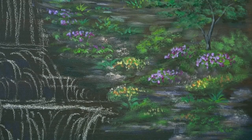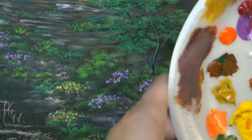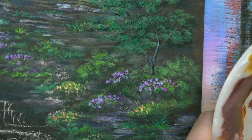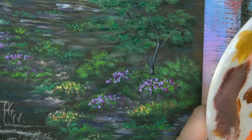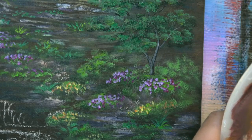Your tree. Let's put in our super bright highlights for the tree. I'm going to grab some white and get some of that. It's going to be mostly white, with a little bit of green.